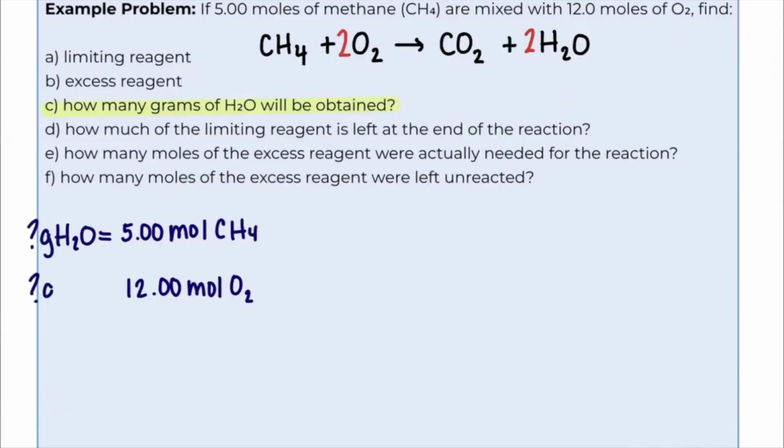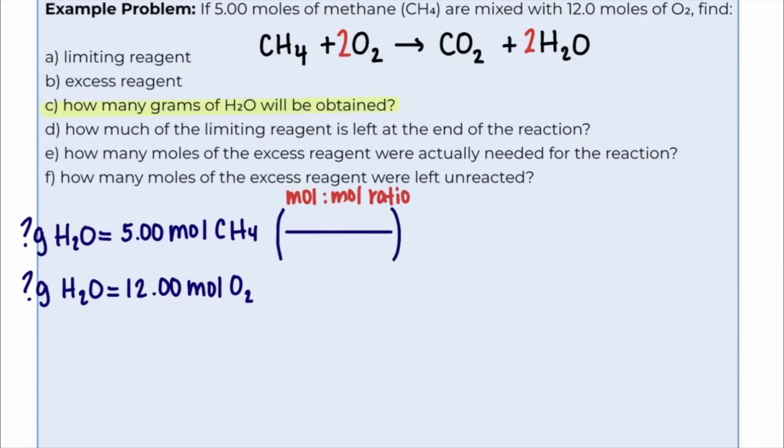Starting with moles of methane, you can't get to grams of water in one step because you have one substance, your methane, and you're trying to get to a completely different substance, water. And so when that happens, that should tell you that you're going to have to use a mole-to-mole ratio as a conversion factor somewhere here. And that comes from the balanced reaction, the coefficients that you placed before we even started tackling this problem. In this given scenario, you're starting with moles of methane, so you can easily use a mole-to-mole ratio in the first step to go from moles of methane to moles of water.